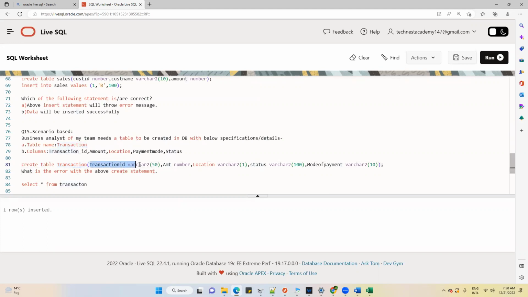Next, is this correct? Transaction ID must be an integer, I think. Okay. Any other? Syntax-wise, it is correct, but functionality-wise, it is wrong. It should be transaction underscore ID, right? As per the requirement, the underscore is there, sir. Here it is underscore, but you have not given the underscore. That's a mistake. Okay. Yes.